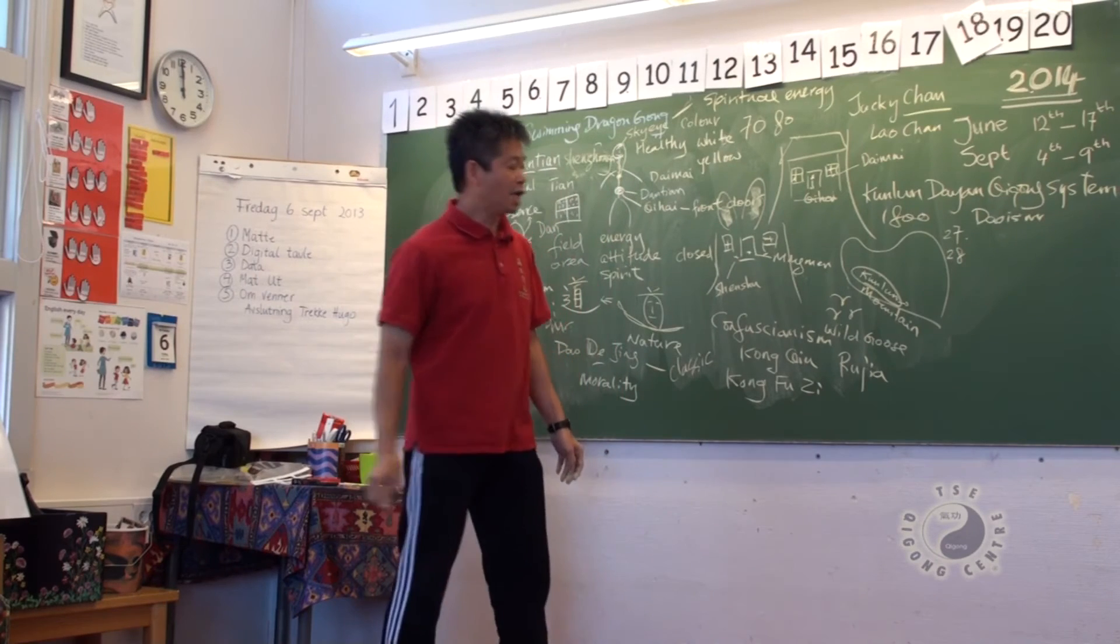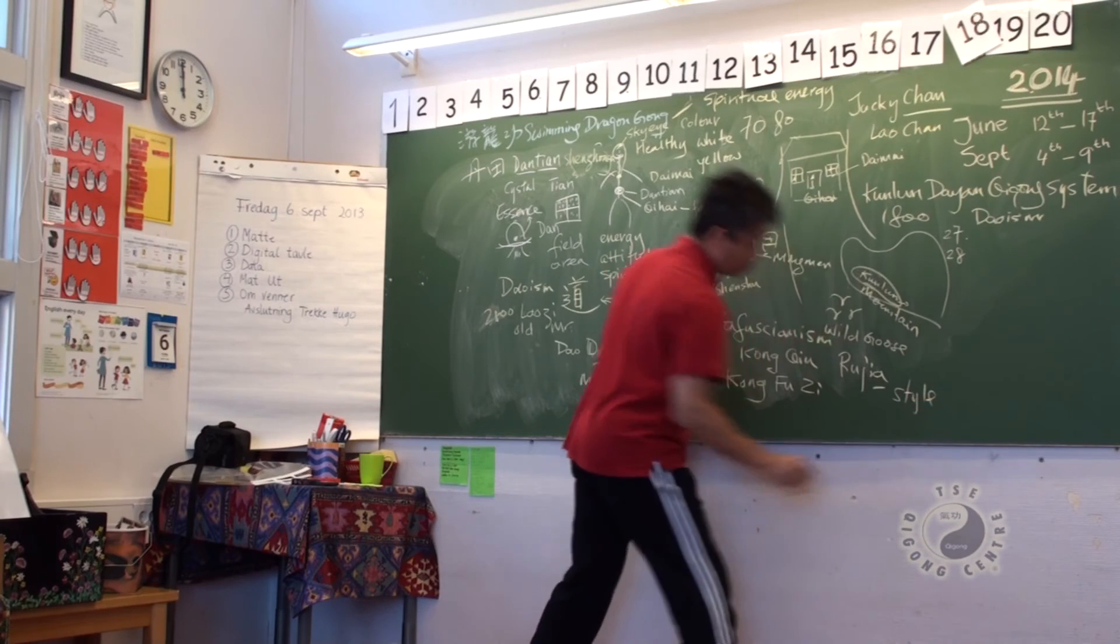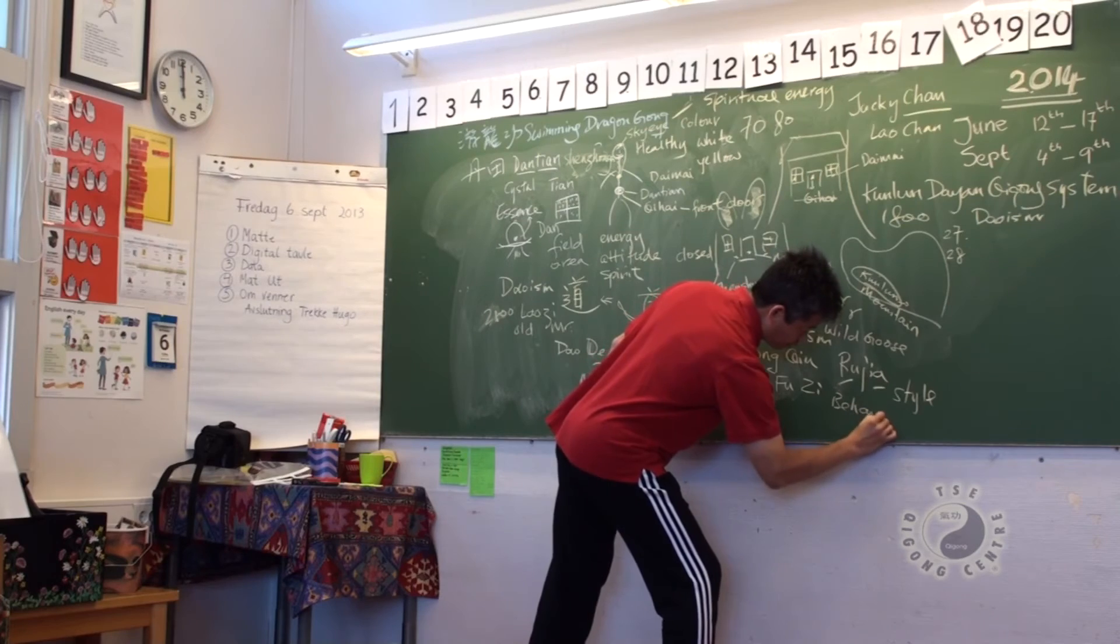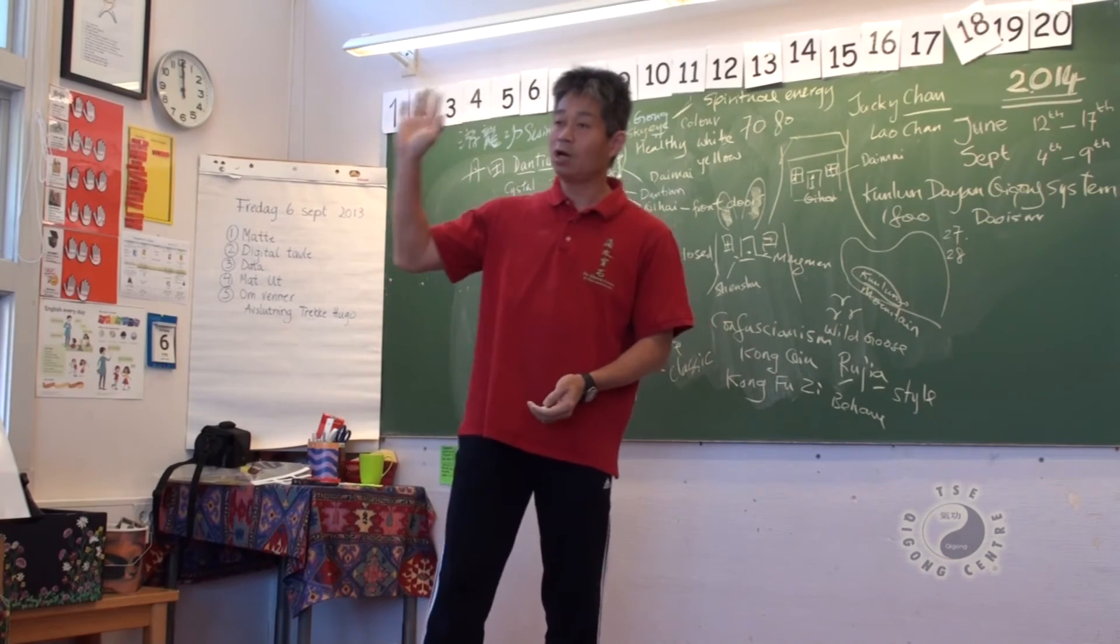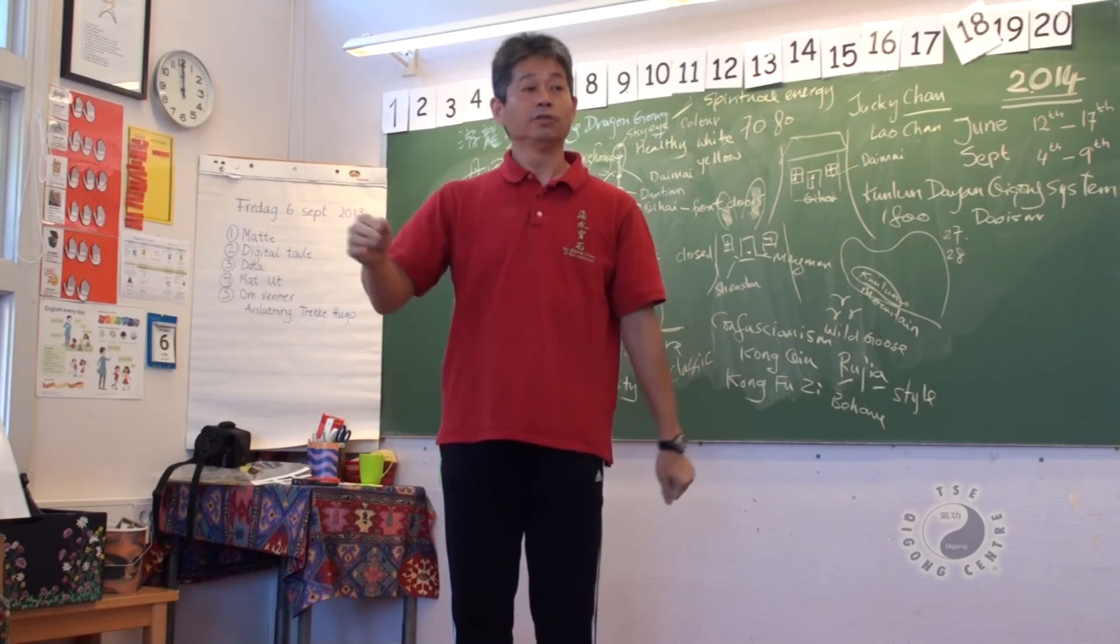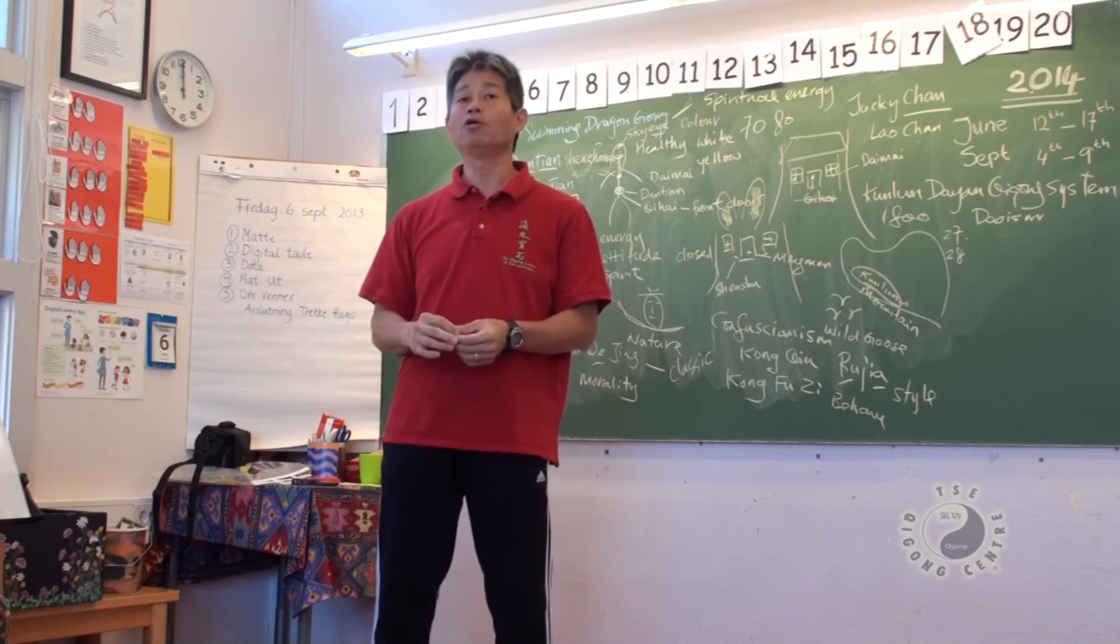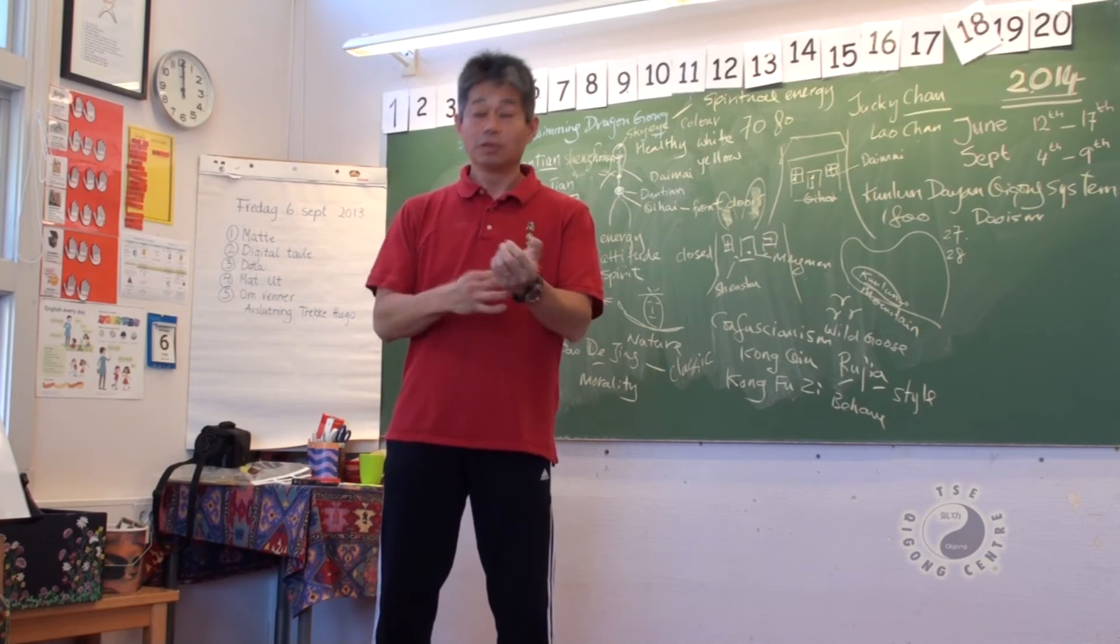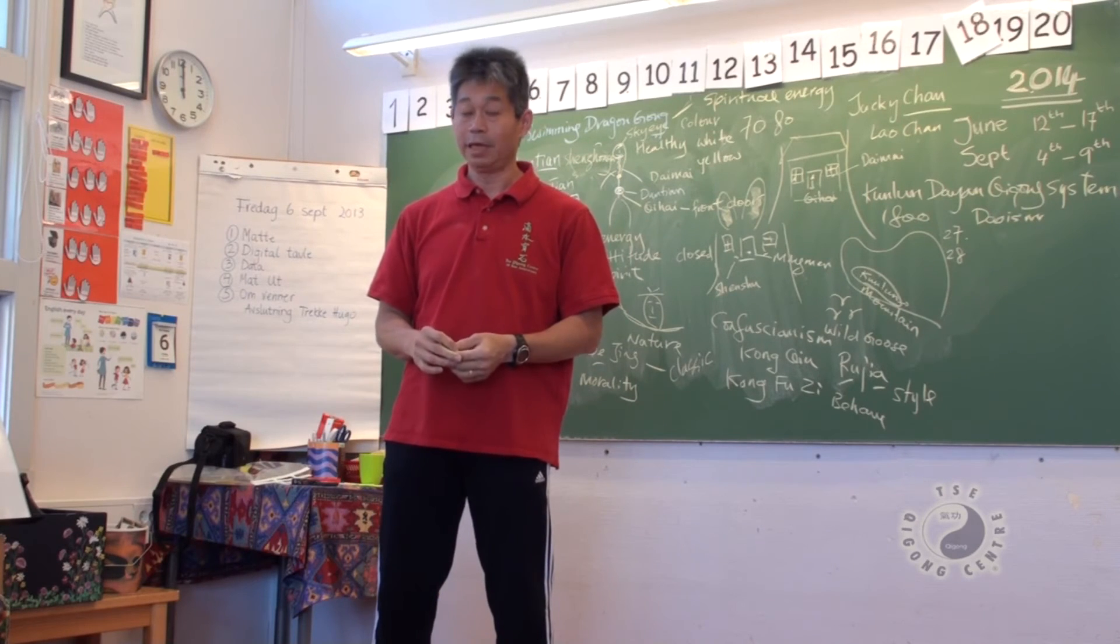Ru Zi means style. Ru means behave. How to behave. Say hello, say goodbye, say thank you. Respect. Bow. They create a system for the society. Everybody know how to behave themselves and how to get along. The system in order, so no chaos.